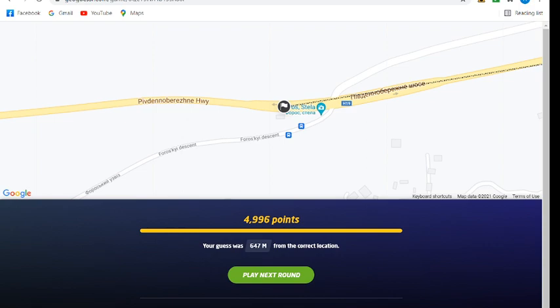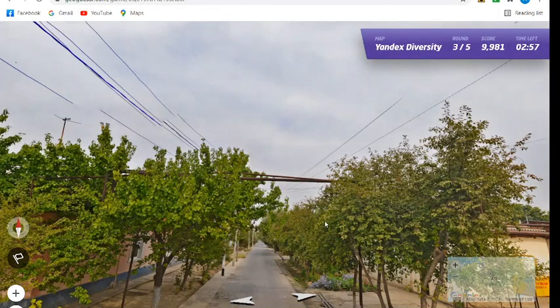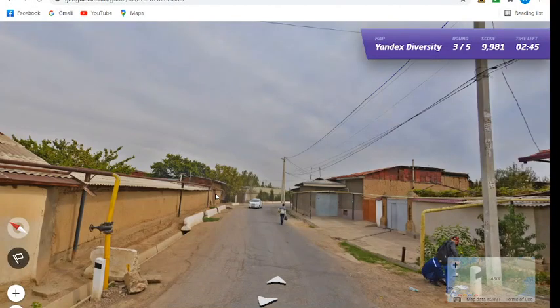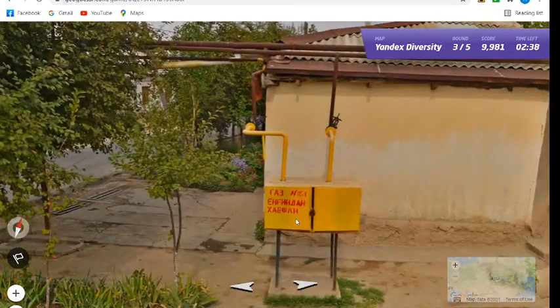That's because it goes down into town. Okay, so the next question is, can we actually find that Stella in the view? No, we can't, because it's not in Google Maps. We can't look at that because the Yandex plugin just doesn't deal with this part. Okay, so now we know we can't use that. All right. For those of you that don't know what I was looking for, a Stella in Russia and other ex-Soviet countries is one of those very elaborate city entrance things, with half-meter high letters with the name of the town. That's something that I wanted to see.